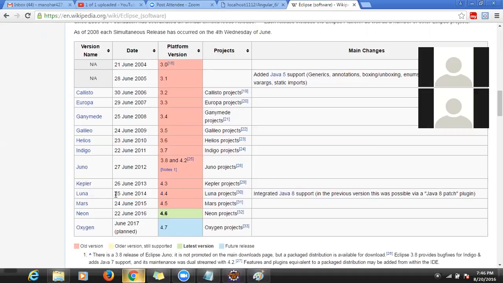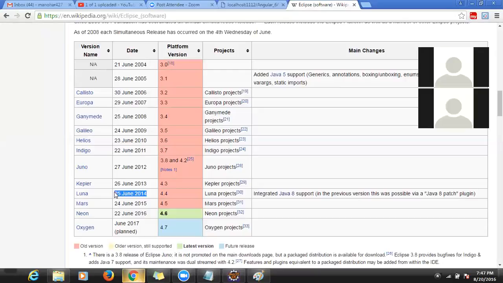Luna, if you download it, it will support everything. So then you don't care about Mars, Neon, Oxygen; these are not required. You download Luna only, enough, so that you can do your Java work if at all you want. And next year, 2017 March, you will get JDK 9 again. There is so much time, so at that time you can download a different version. So my suggestion is you download this Luna. Luna may be some 300 MB or 250 MB in size, you can download it.